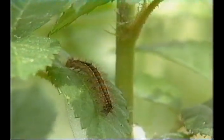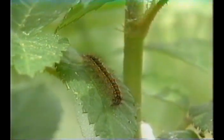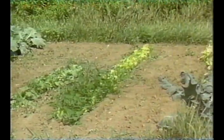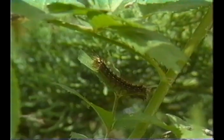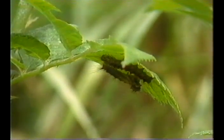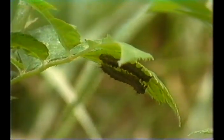For example, the larva or caterpillar stage of some butterflies and moths can do harm to the leaves of trees and plants. The larvae can even kill trees and plants. The larvae of the white cabbage butterfly destroy lettuce and cabbage plants in the farmer's garden. And some of you already know what the gypsy moth can do to whole forests. We think of the gypsy moth as a pest. They are pests to us, but remember, they are only trying to stay alive.